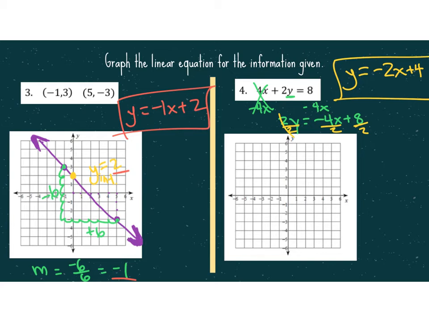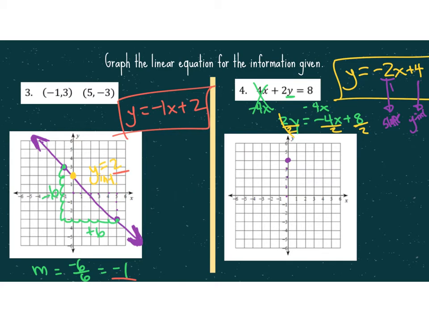And there we go. Now let's go ahead and put that on our coordinate plane. Here's my y-intercept. Here's my slope. Anytime slope doesn't have a denominator, that's just -2 over 1. So we'll talk about how we graph that. Okay, so start with the y-intercept. My y-intercept is +4. So I'm going to go up 1, 2, 3, 4, and there I am.